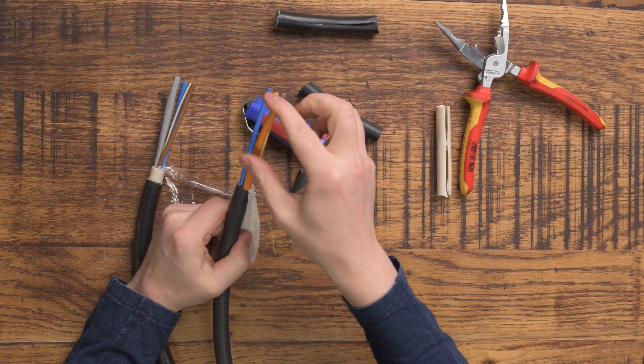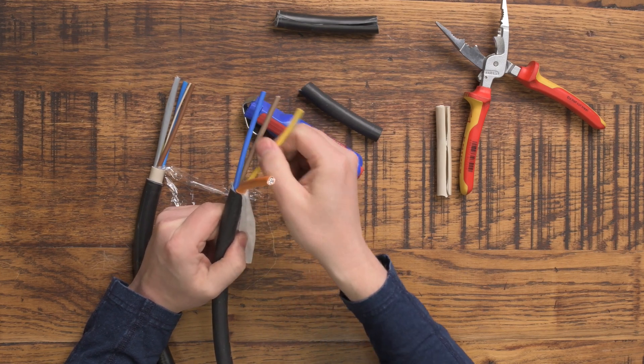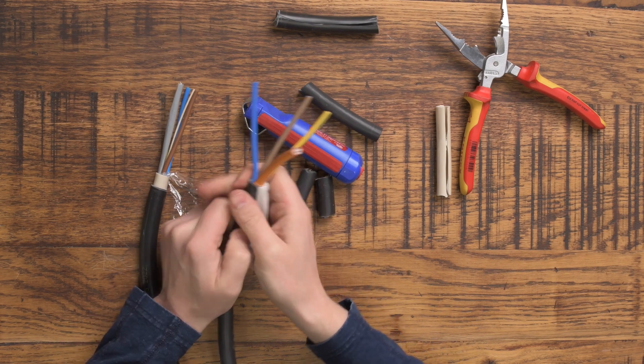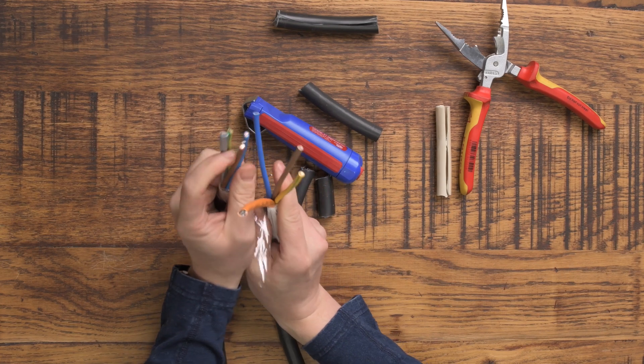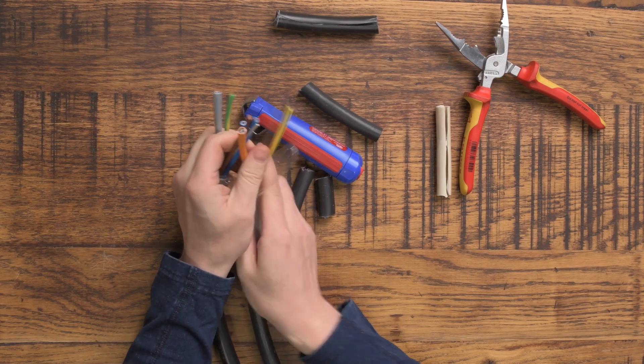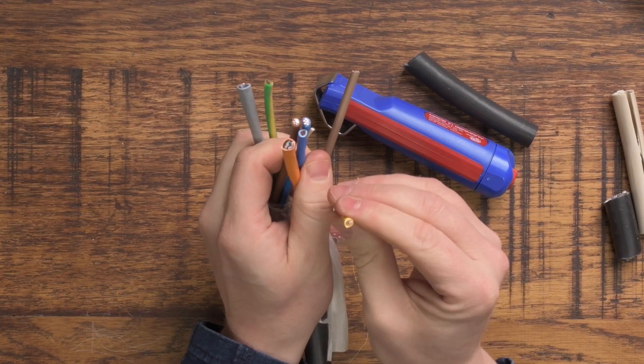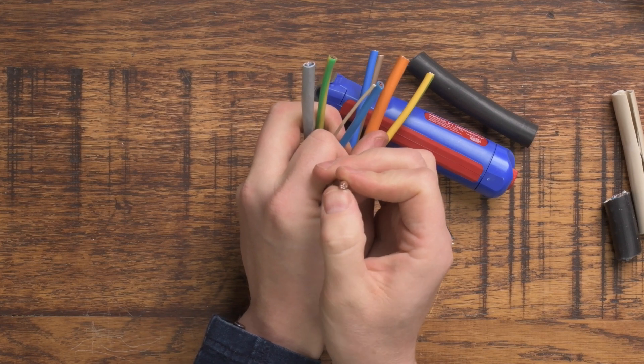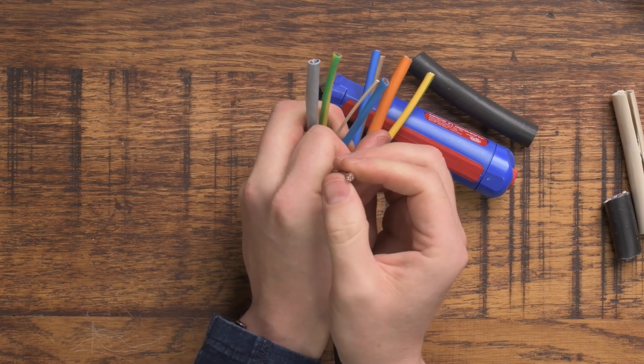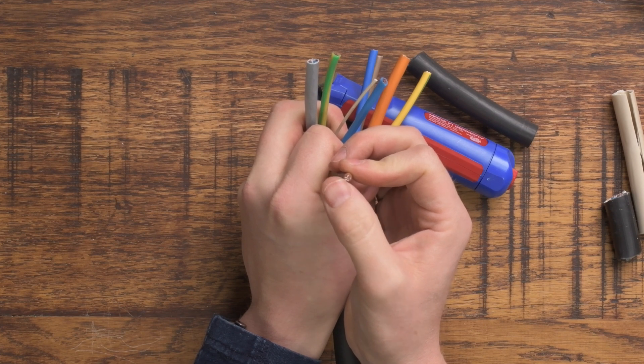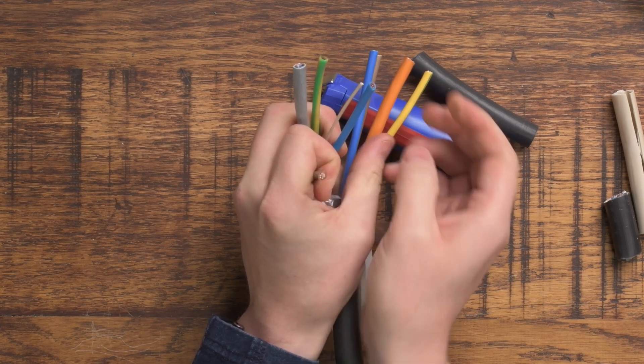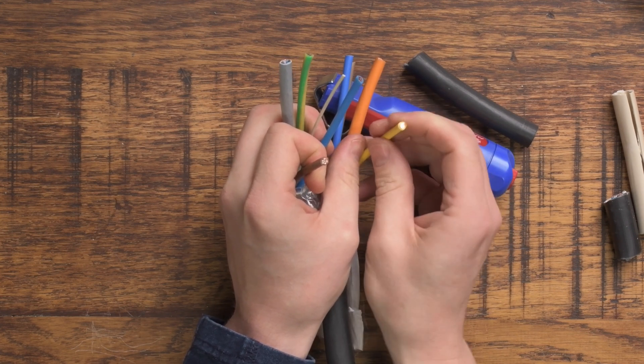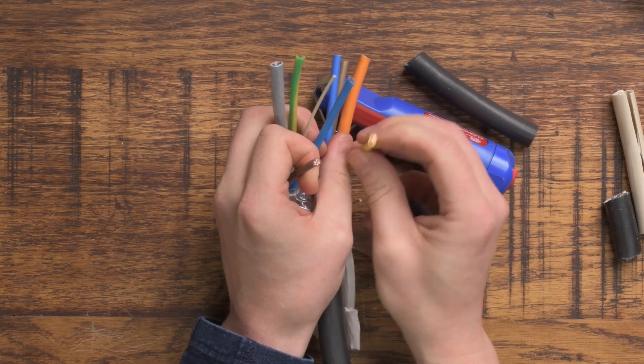Inside this one you've got your Cat6 supposedly and then you've got your three conductors - live neutral and CPC all six mil. The difference with these if you look at the inner cores is that these are what we call fine stranded, whereas the Doncaster one is more solid. You've got the seven copper cores whereas this has got very fine strands inside so this is more flexible and easy to work with.